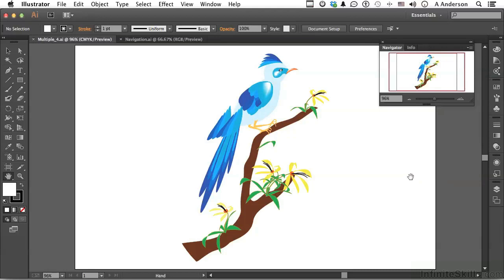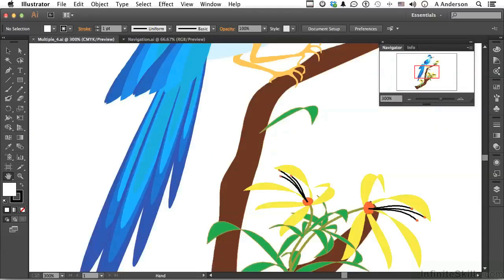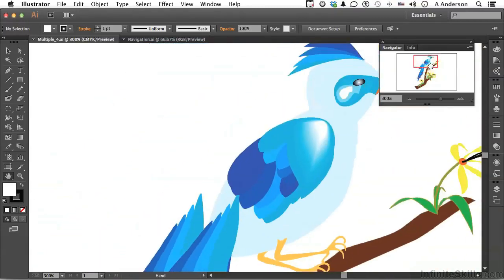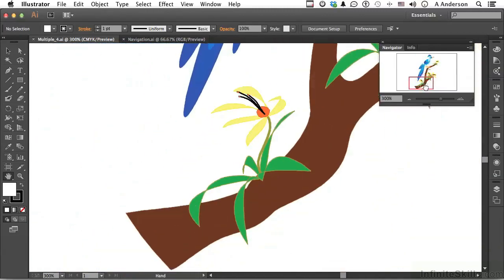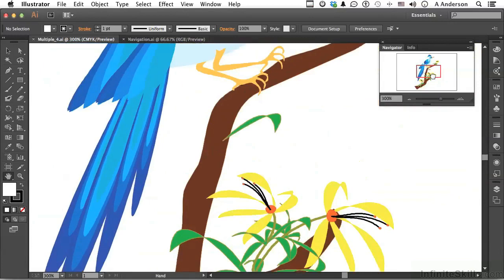If I come over here into 96, say I type in the number 300, as in 300%, and I press the Enter key, and that would be the Return key on a Mac and the Enter key in Windows, it's the same key, they just like to give it different names. Notice the red box right here. That is your movable area. That's the viewable area. If I click in here and move it around, I can very easily see the whole image and direct the box to the area that I want to work in. That's kind of nice, actually.